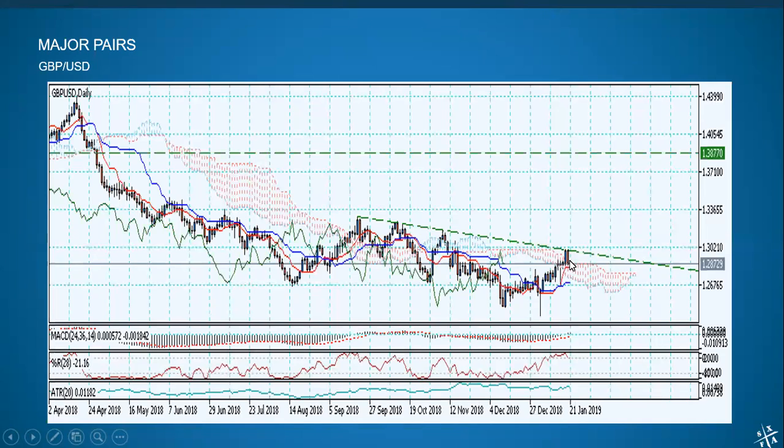And we're hoping it will continue and that it goes through the Ichimoku cloud. And again, our profit level is somewhere here near the bottom. So that's another one that we're holding on. And of course, this one is significantly vulnerable to anything coming out of Brexit, out of 10 Downing Street, all this entire situation between the EU and the UK. So this is not a given.